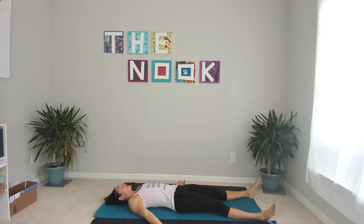This is where our body gets to soak in all the benefits of what we just did. Let your mind be quiet just for another moment. You've arrived. Bring one hand to your heart, one hand to your belly with one inhale. Feel everything rise, and one exhale. Feel it all fall.